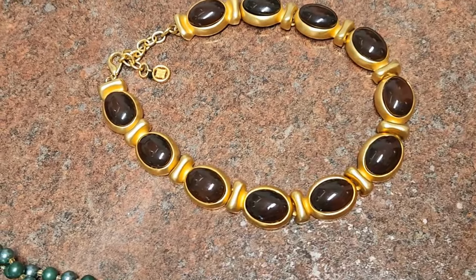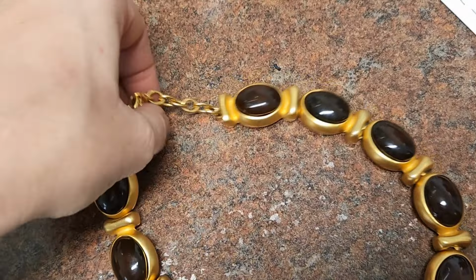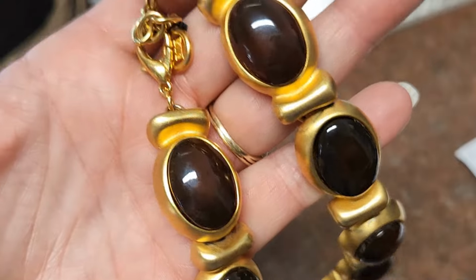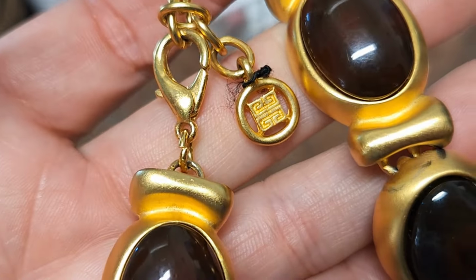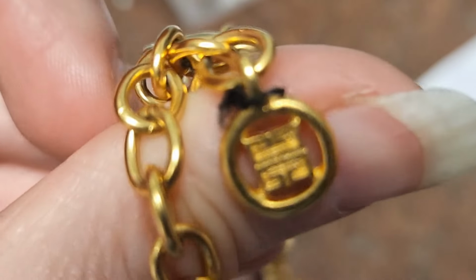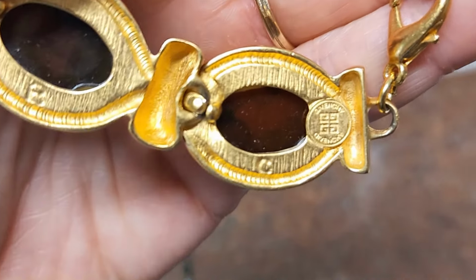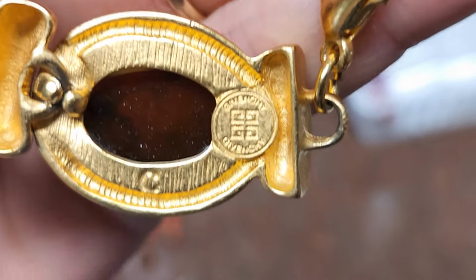And then here, I was shocked. I was totally shocked she had this one. Prices were very minimal. This is a Givenchy. Givenchy, some people pronounce it in America. See the double letters there, and let's flip it over. Same on the other side. But it is marked somewhere else. Hang on. It's marked right here on the end next to the clasp. See the Givenchy mark?